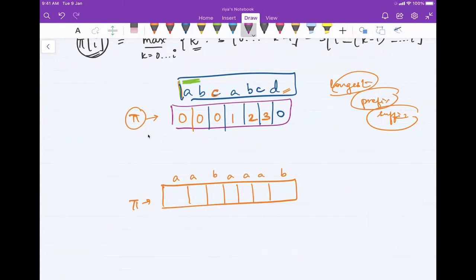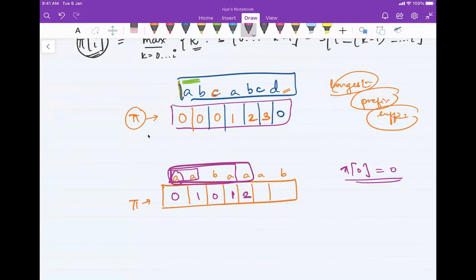Okay. For the first value, pi of 0 will always be 0. Now this is 0. For the next, it is going to be 1. This is going to be 0. And this is going to be 1, and this is going to be 2. Please feel free to ask any doubts at any point.